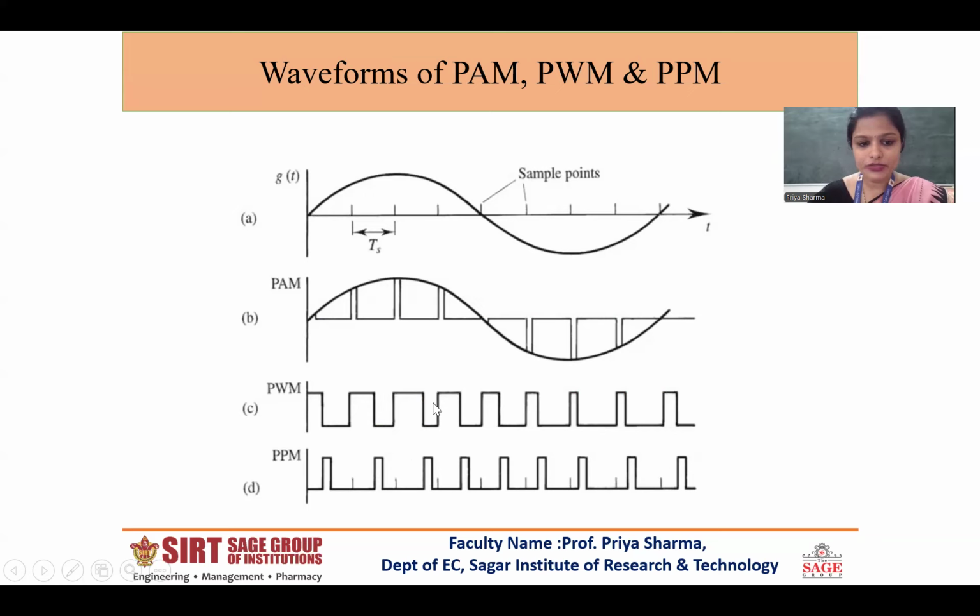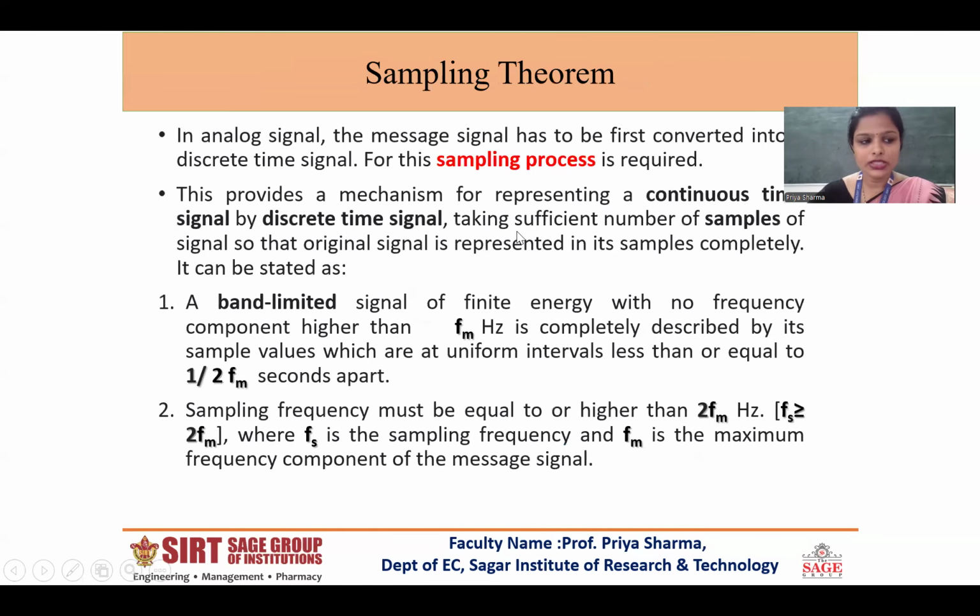Similarly, pulse position modulation is also there, where the position of the carrier pulses changes with respect to the pulse width modulation and in accordance with the message signal. Now coming to pulse amplitude modulation firstly. Before reading pulse amplitude modulation, we need to know what the sampling theorem is.